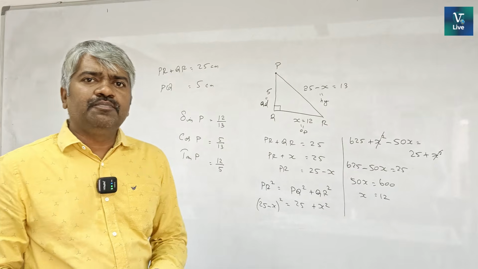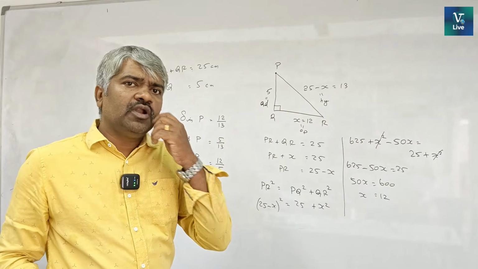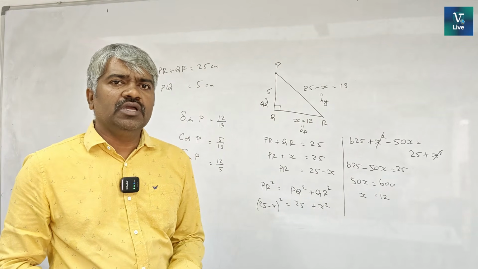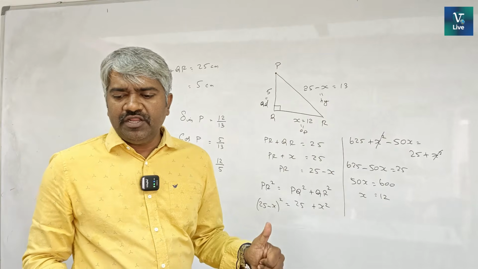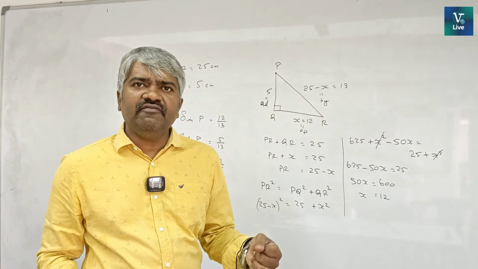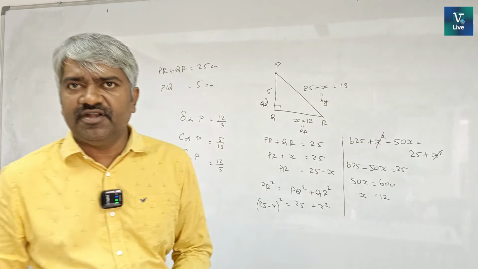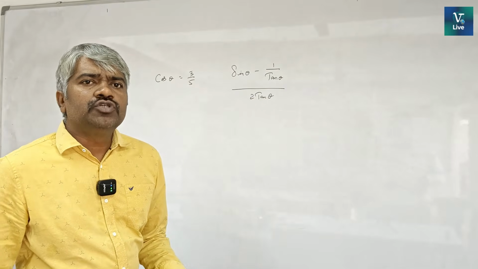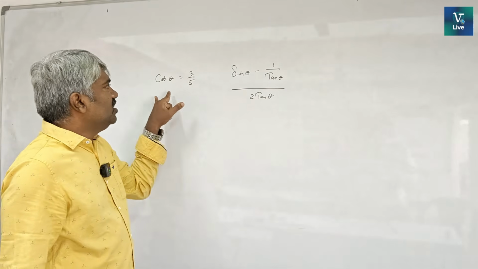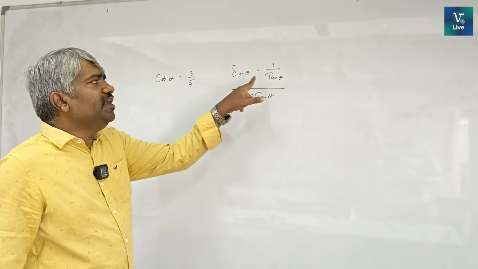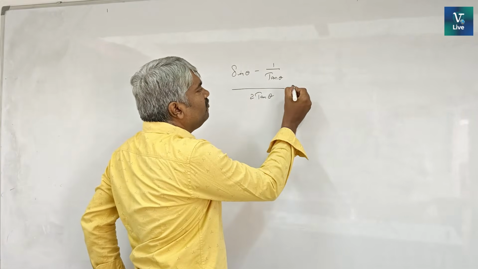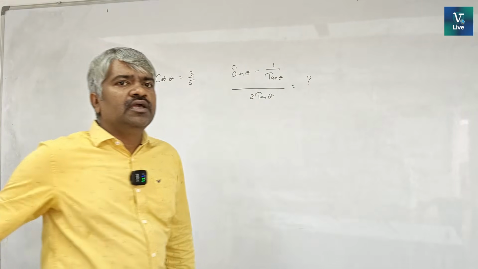We'll go to another problem, okay, which is from one of our competitive exam books, right? So I'll explain this one problem, then we can go to the next exercise of it. Now we are going to solve a problem where cos theta has been given, and we need to find the value of this required expression, right?